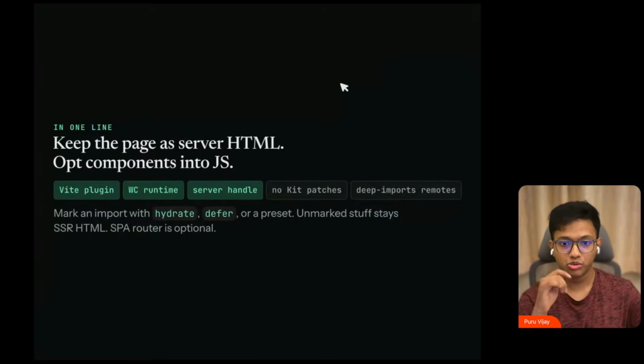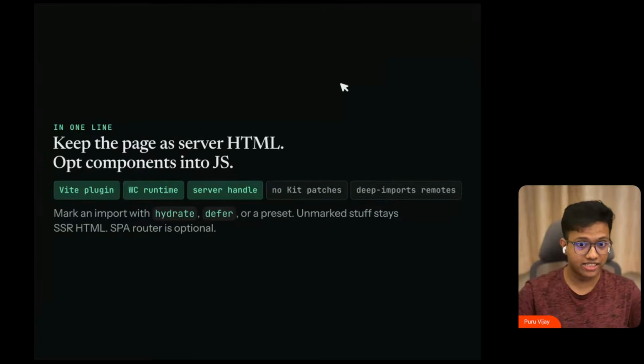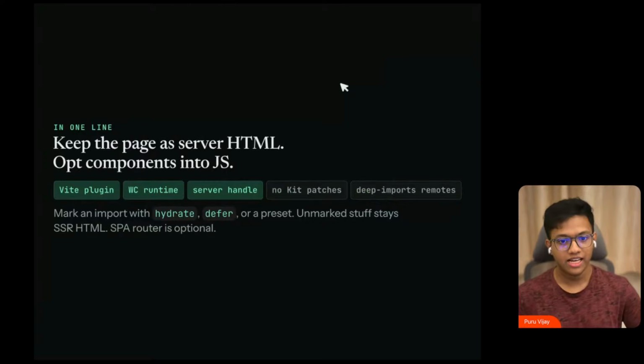That last point matters throughout this talk, and I'm not trying to rebuild Kit beside Kit. If you want normal document navigation, you can keep it. If you want soft navigation, the router is optional. And when we reach remote functions, those are Kit's own remote primitives, not OGGR-flavored replacements. I did not reinvent remote functions. I'm using the same ones. And that is a promise. Now let's turn it into a picture we can keep in our heads for the rest of the talk.